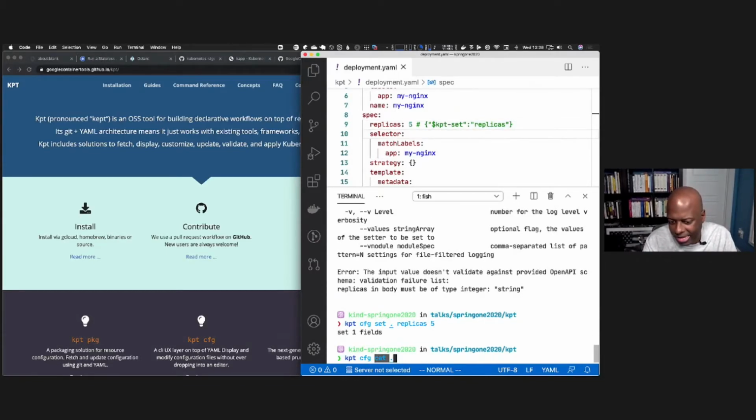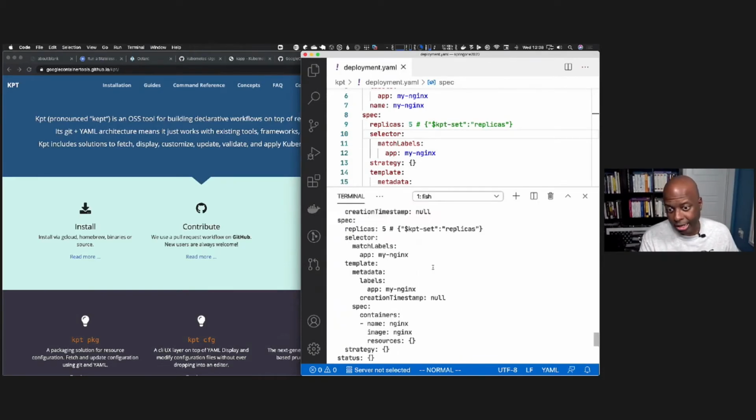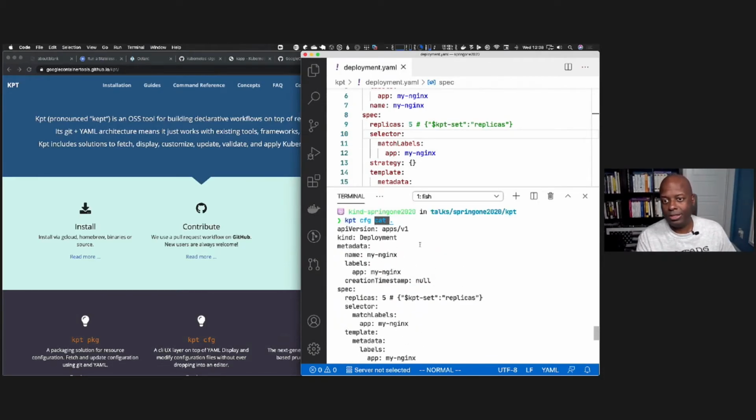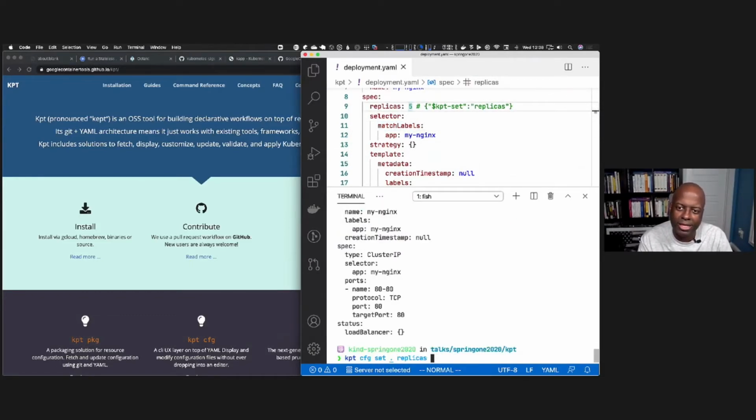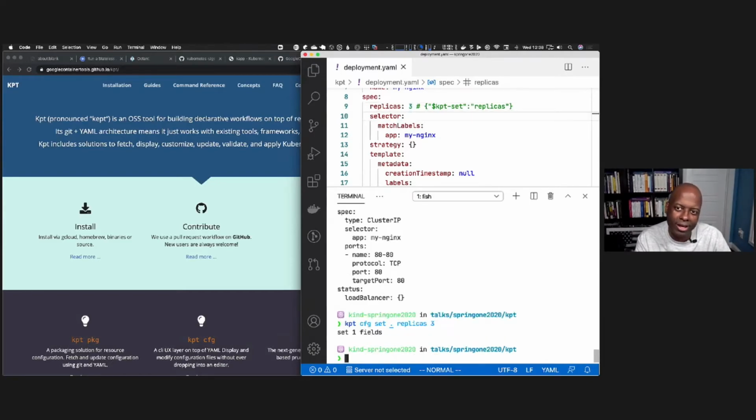So if I go back and cat my configuration and I go way up to replicas, it's fixed in here. It also actually changes it in the file. Another thing I like about this is watch this file real quick. So kpt changes the file. I love this idea where, yeah, I'd say pristine source. But I think there's more research we need to do around this, but this is way closer than most other projects are to this. So now we can actually change this. And I think that's pretty cool.